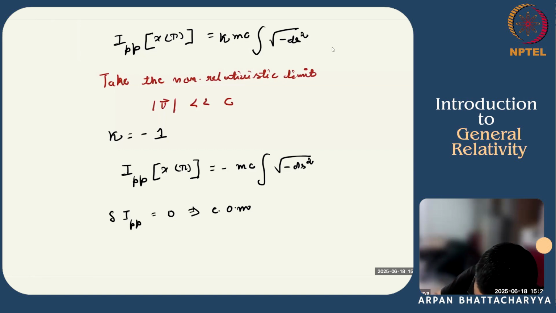Also, one point we note is that we have written minus ds square and then the square root of it. Remember that the distance between any two points on the trajectory of a point particle of mass m is time-like separated, so ds square is negative. So the square root only gives a meaningful answer if you define it by minus ds square and then take the square root. That will give you a real number. The action has to be real, that we do.